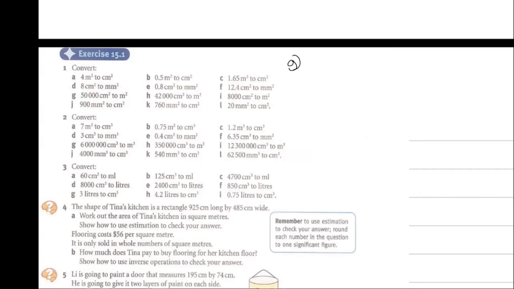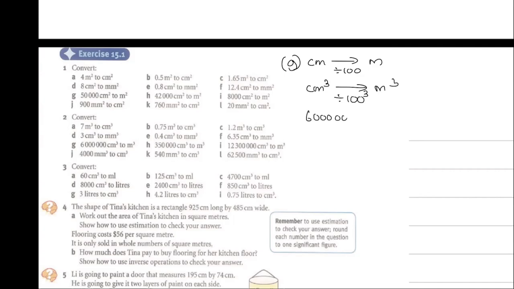GHI. For question G, it is the reverse. We need to divide now. So now from centimeter to meter, we divide by 100. So for cubic centimeter to cubic meters, we divide by 100 cube. Do the same thing. But if you have a calculator, bravo, good job, easy for you.